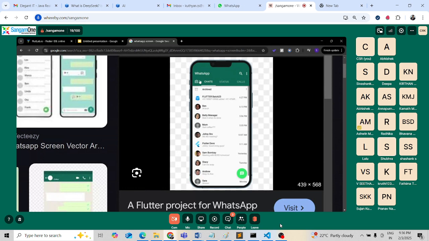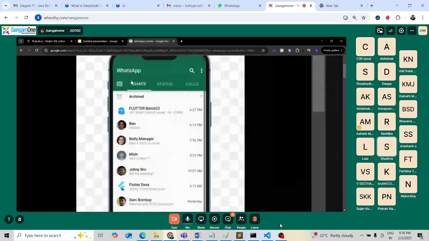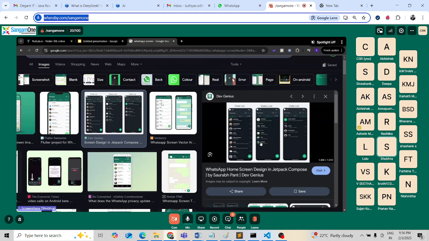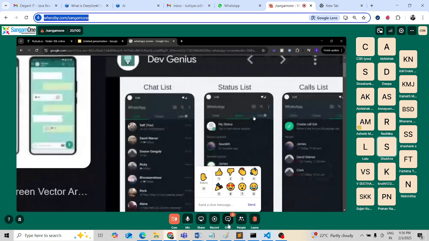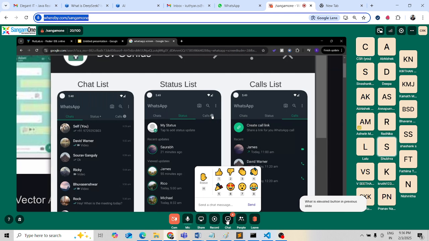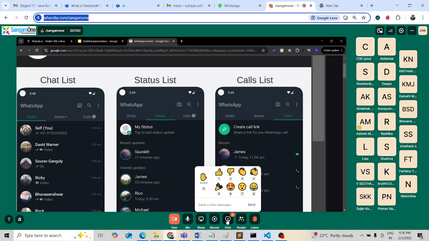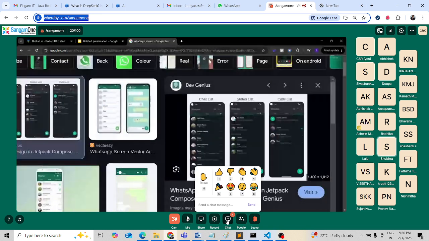Whereas chats is a stateful widget because this will change depending on the number of unread messages. If you have unread messages, you will get a number on the right of this chats usually. Calls also becomes a stateful widget because the state of that specific widget changes after it's built, depending on how the user has interacted with the app. Whereas there are some widgets that don't change their state at all, and those are stateless widgets.